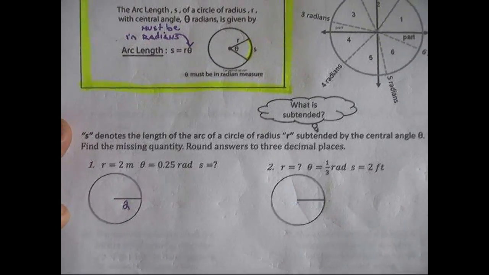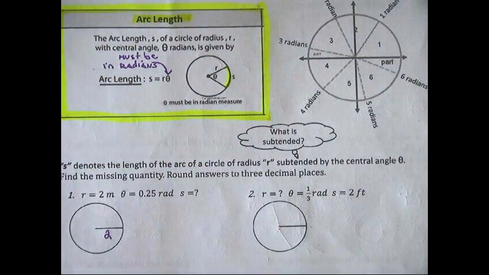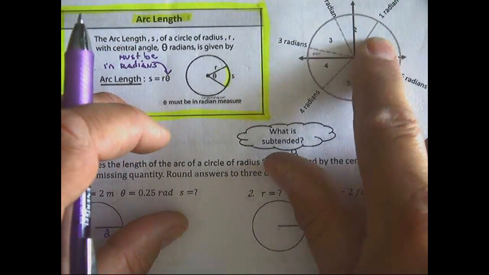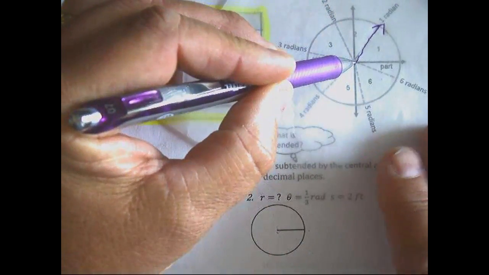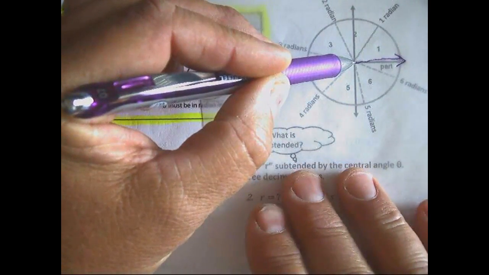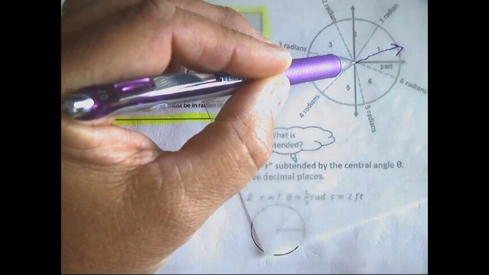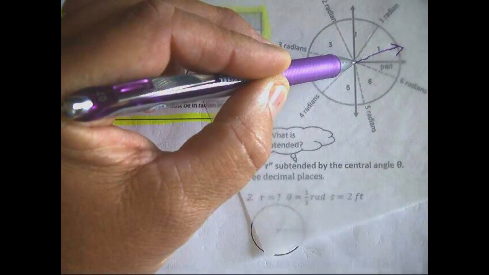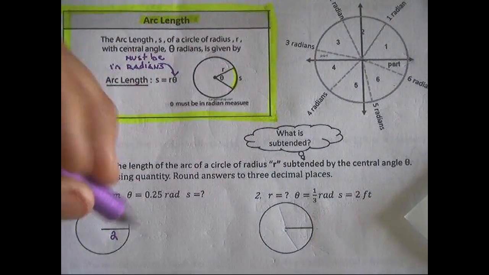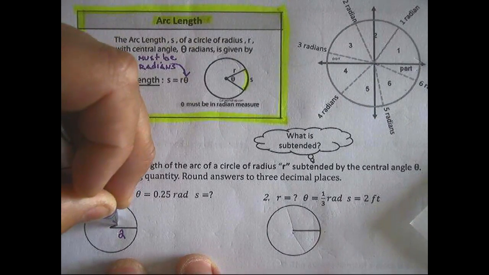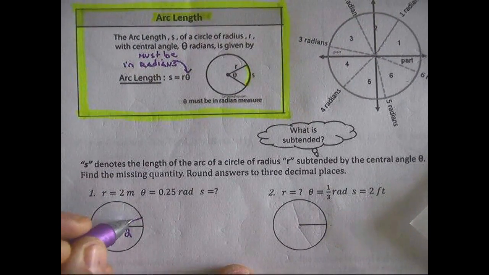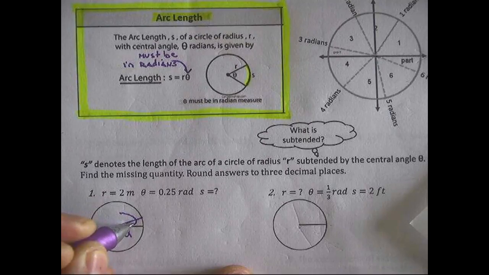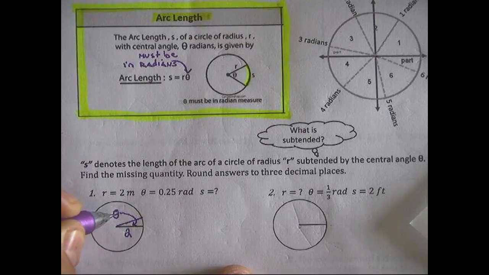So we practiced drawing radians yesterday. All right. So here's one full radian. So if I drew an arc that went to there, that's 1 radian. I want to do 1/4 of a radian. So your drawing is going to look something like that. That would be 0.25 rads. Okay, so I'm going to kind of just estimate. Draw a little arrow. That's my theta.